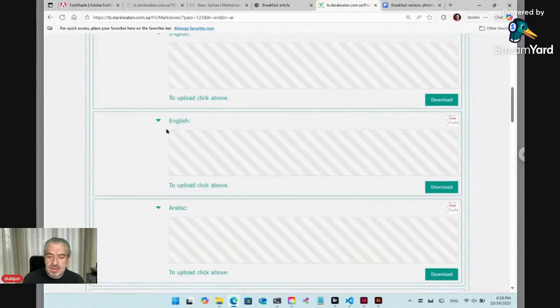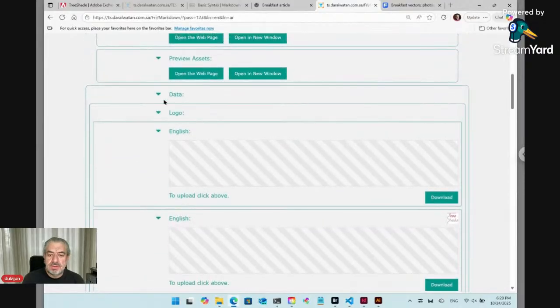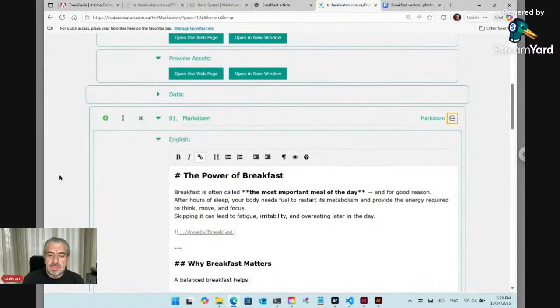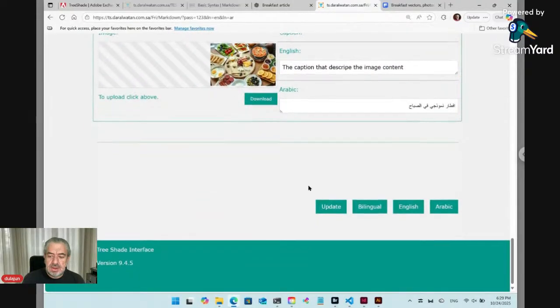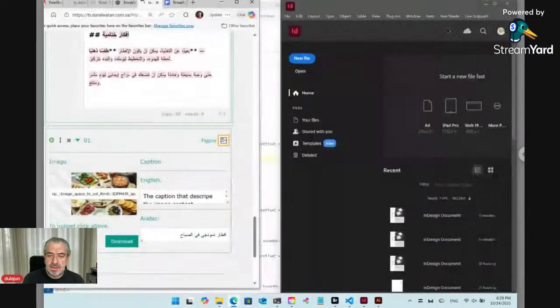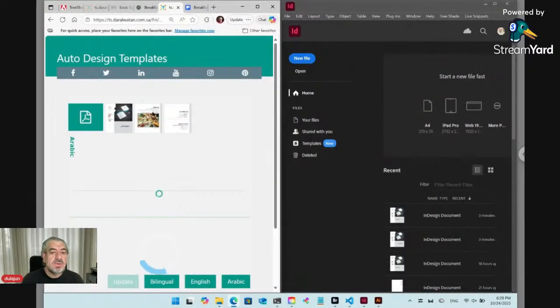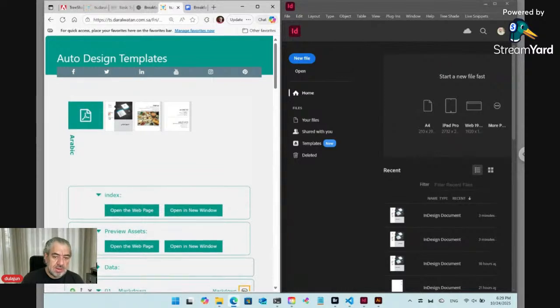Here the English is repeated by mistake in the template files. So let's click update. This is supposed to be edited by the end user, not the same user on the local computer.